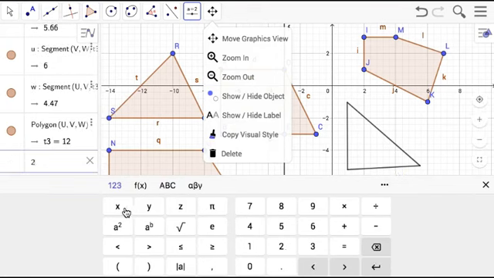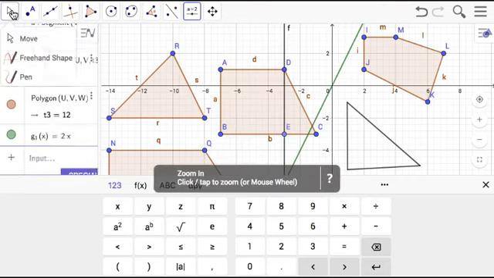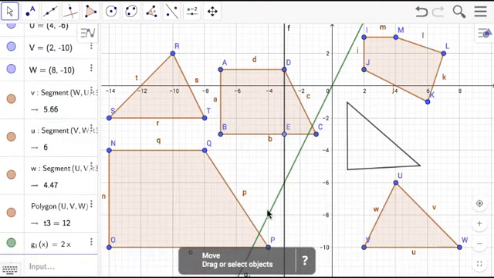You can plot lines like so, and you can also work out more complex functions and algebra expressions. I believe GeoGebra is fantastic. It gives students a broader range of tools in order to better enhance their mathematics.